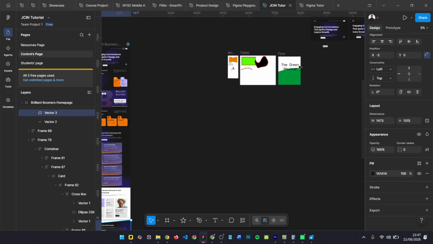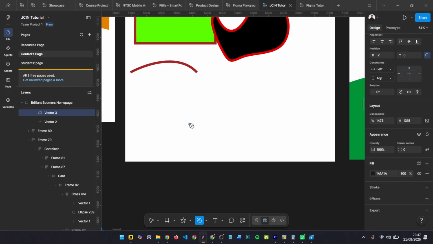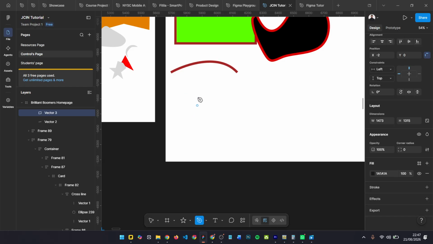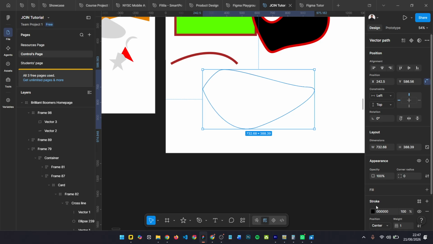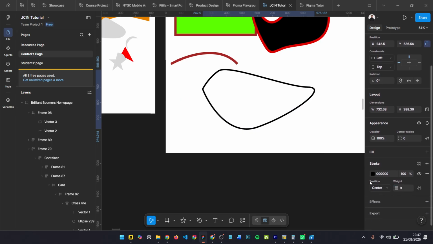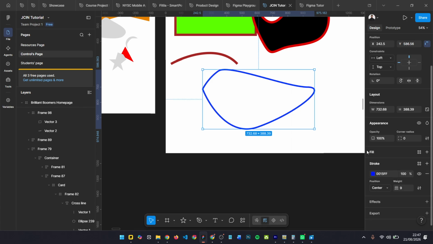Let's learn more about pen tools. Let's see what we can do with the pen tool. Let me just go to the pen tool now because I feel like I've not really taught you a lot of things about it. So if you have a shape like this, and the stroke is set to this black, you can swap the stroke color. Let me even set it to something else. Let's go with maybe red like this, or let's go with blue. You can swap the stroke color to fill.